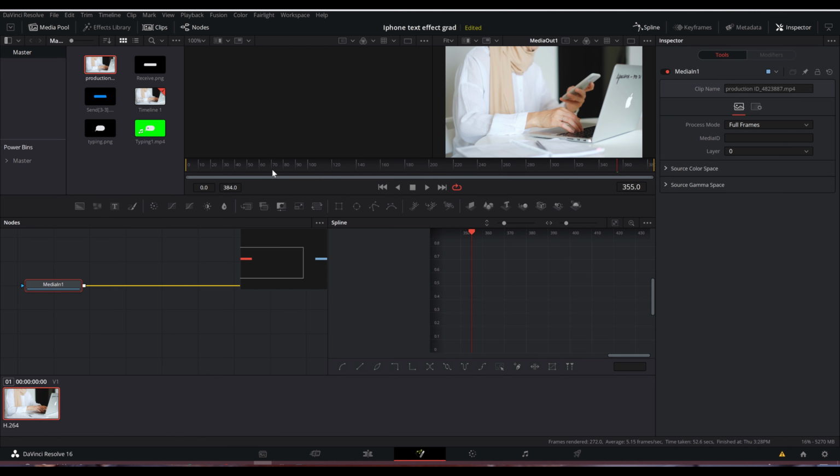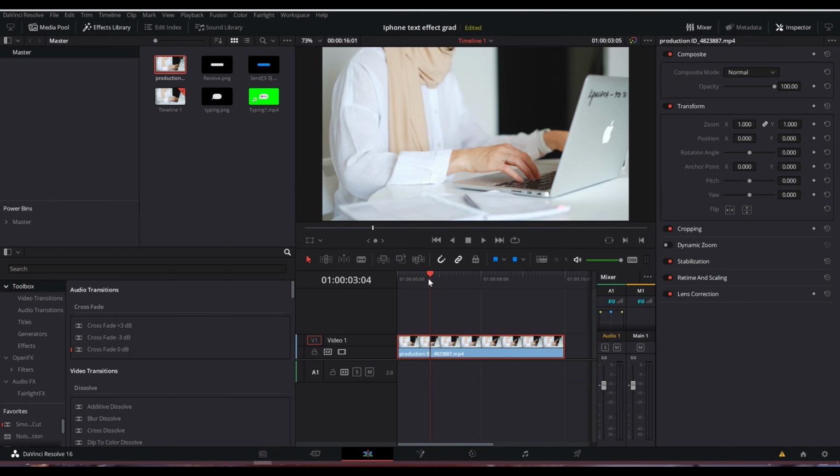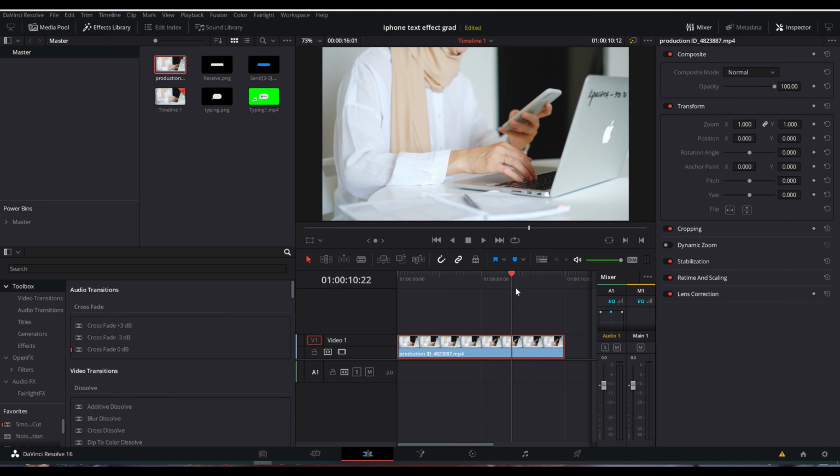So what I do is I scrub through the video to find where my mobile is actually seen inside the video. If you see in the edit page, you can see the mobile appearing inside the screen at around 4 seconds to 5 seconds. It is steady inside the screen, and it stays there till the end of the video, which is at 16 seconds. So in the edit tab, the reference of this video is in timecode.